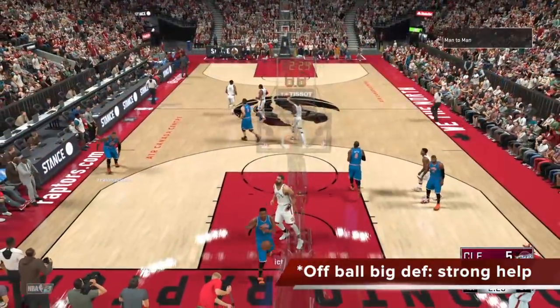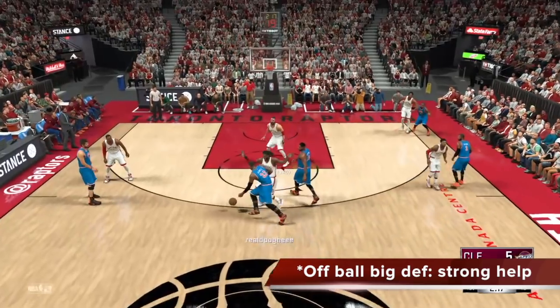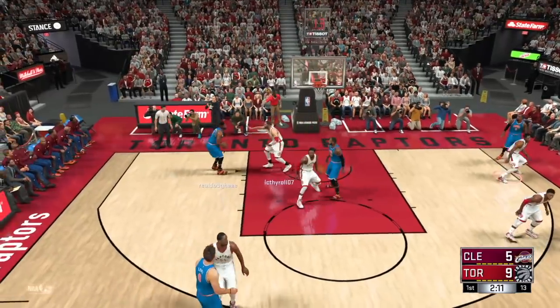And now here are some off-ball big techniques. I always preach guarding on ball, but you also gotta guard off ball half the time. It should be like half on ball, half off ball. And you can see, he's trying to post up LeBron, and I bring Jonas over. That's great off-ball big help.